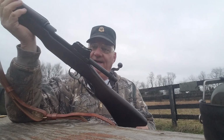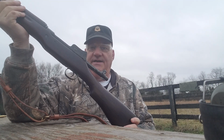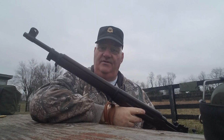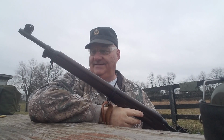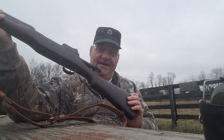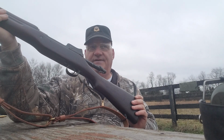The P-17, this is a Winchester. The Eddystone commands a little bit less money, but the Remington and the Winchester both carry pretty good prices if they're in original military configuration and complete, like this one is. In today's market, this gun's worth between $800 and $1,000.